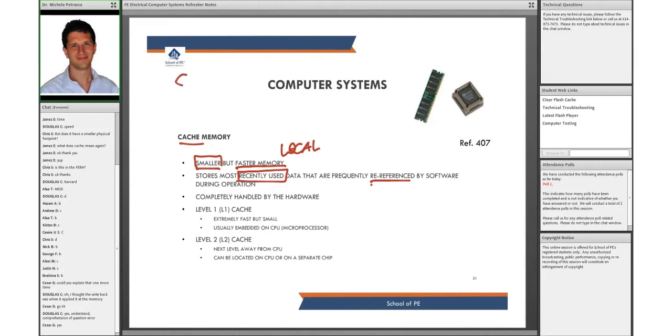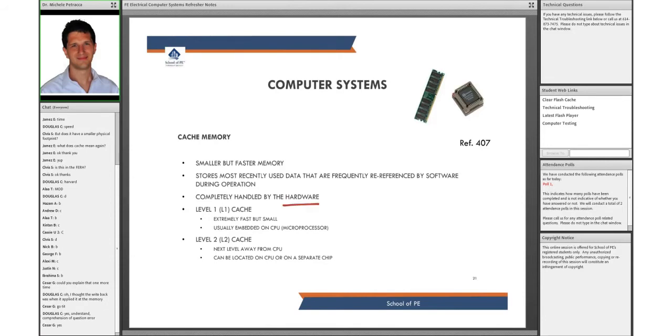The division between cache versus main memory is completely transparent to the software engineer, to the programmer. So the programmer doesn't know. Well, the best programmers that do high performance computing better know how much data fits in cache and how to handle it. But in general, it's not something software designers could worry about.